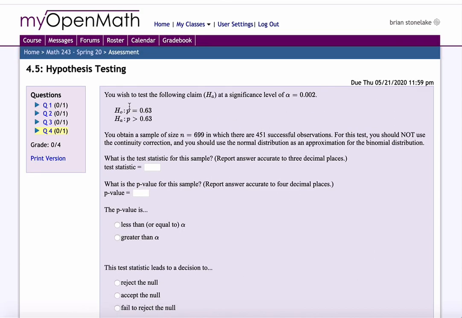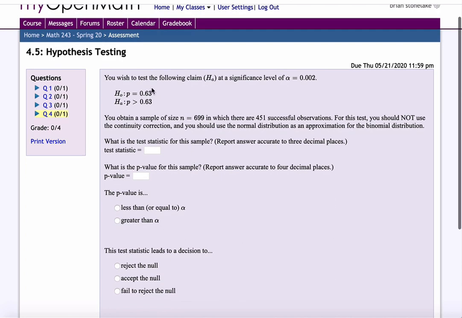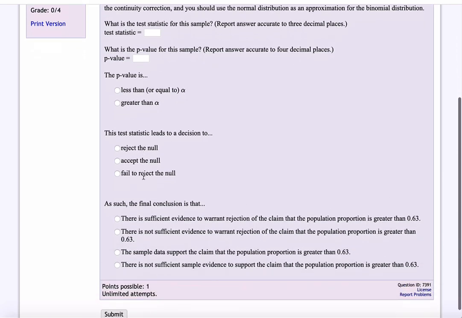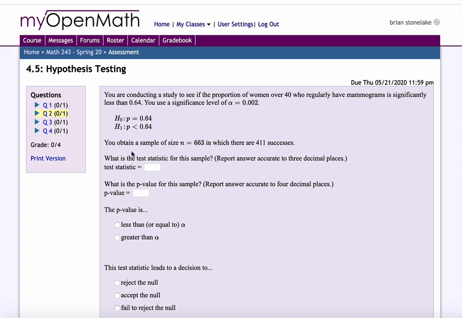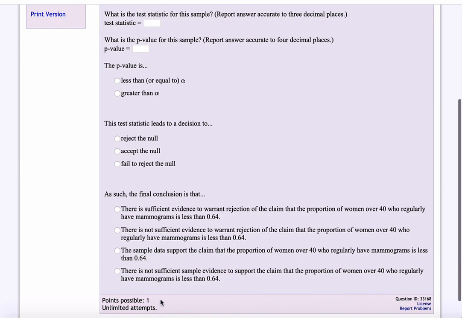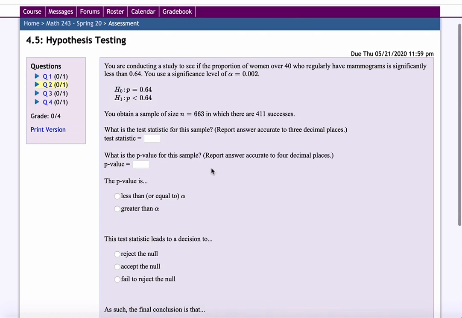Then question 4 goes back to stating the null and alternative hypotheses, and then test statistic and p-value. So again, not the classical method, and then make your conclusion. And I would like you to be able to do the p-value method and the classical method. So it might be worth your time to redo either 2, 3, or 4, one of these, and see if you can do it the classical way. You can't check your answer this way, but you should come to the same conclusion using the classical method as you do with the p-value method. So that's optional, but it might be good practice for you.